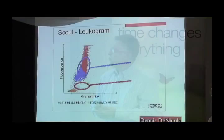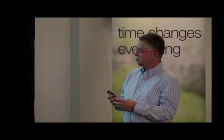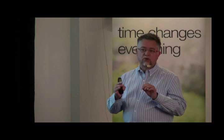The instrument will do two things to catch our attention, all right? And with the new software, it will tell you bands suspected. First, you see that there is a straight line in between the two populations as opposed to being separate clouds. This is the instrument telling you, you know what, I'm having a little difficulty with this cell. I know you don't do this for a living, I know you do not use the microscope, but could you please look at the blood smear to see if I am really a toxic cell or a band?